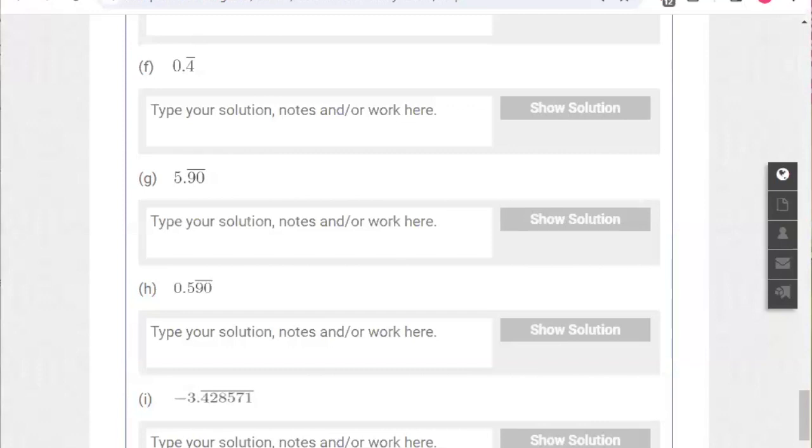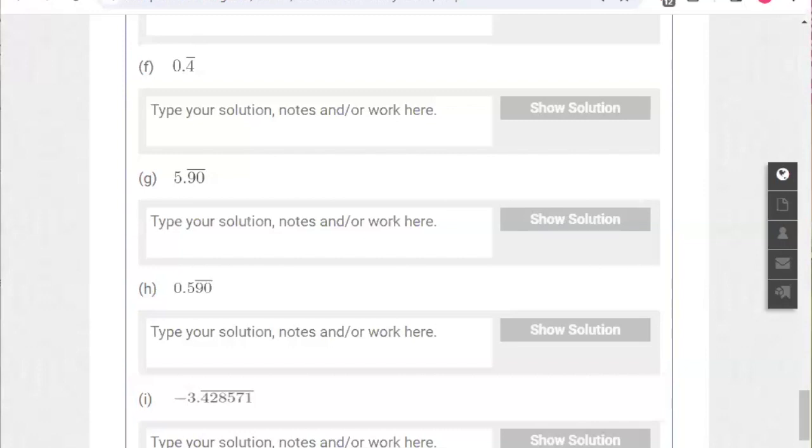Why are you happy with these two equations? I don't know. Because aren't these the same? Yeah. That's why you're happy with it. If you'd multiplied it by 10, it wouldn't have been the same. So let's set them up. 100x. Yeah, and then x equals 5.90 repeating. So 99x equals 585. Nicely done.